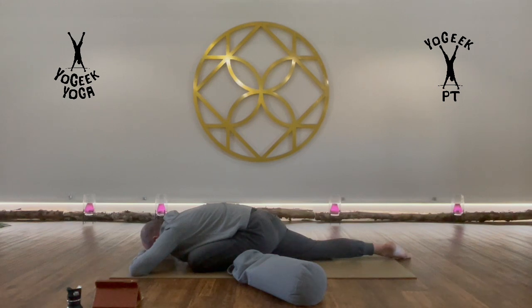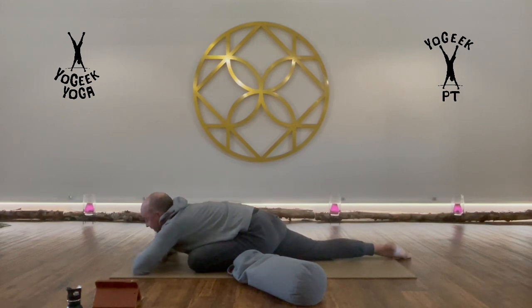Nice and soft in that left hip, in that left thigh. And predominantly back into that gallbladder meridian line, but you might be feeling it in the inner thigh. A minute ago, spleen, kidney and liver meridian line through the inside of the leg.